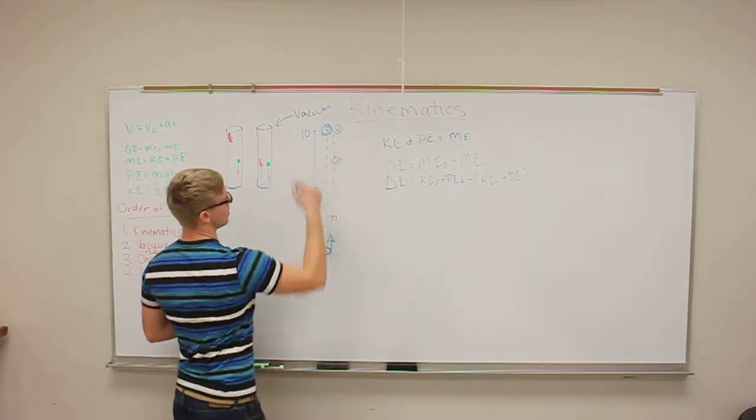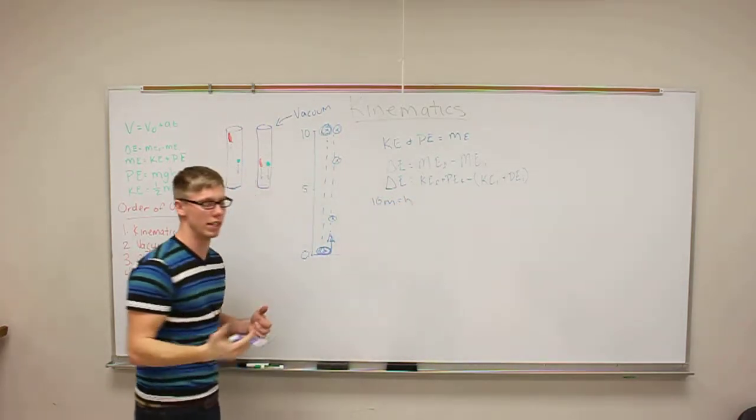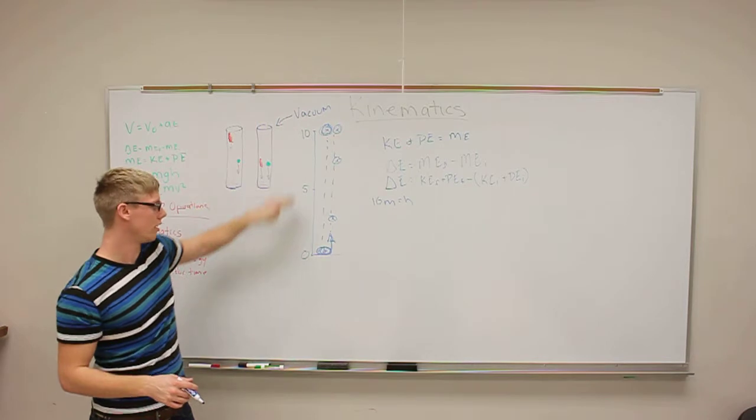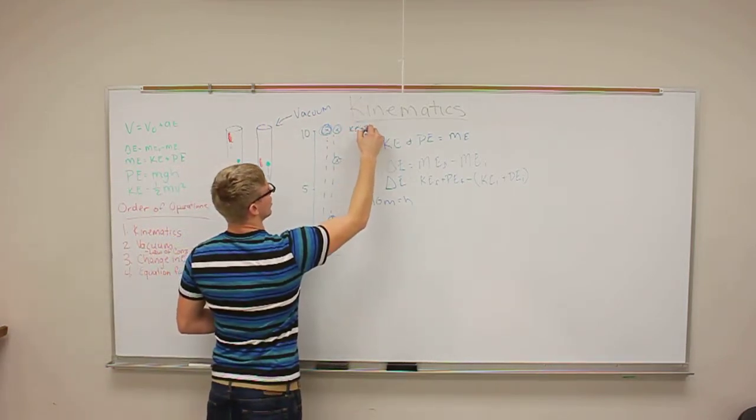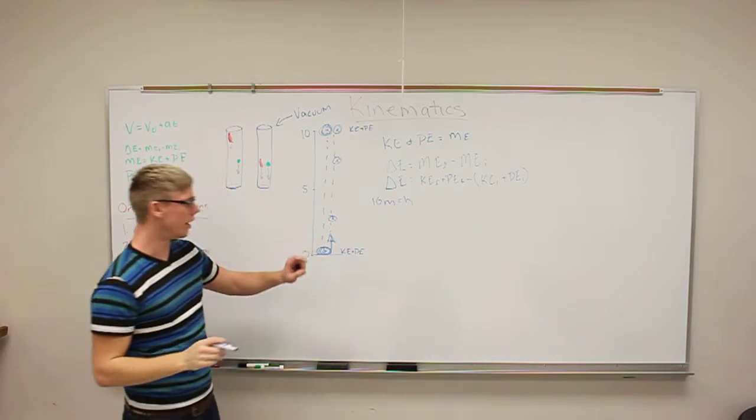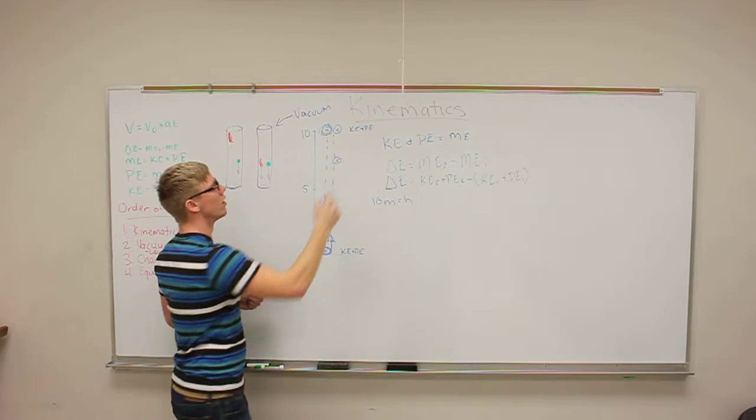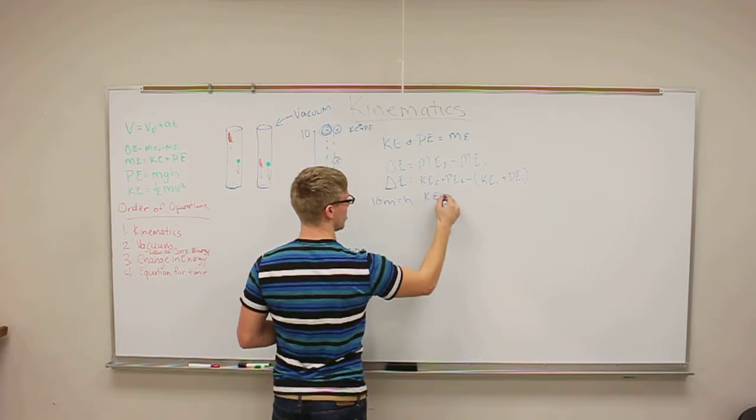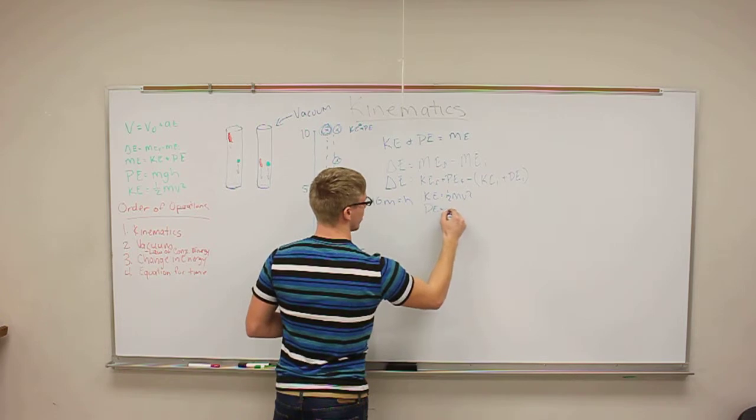So, if we have the ball at 10 meters, that's the height of the ball being dropped. We can look at and find the exact point of energy it has right here and then here. So, at the top is kinetic energy plus potential energy. If you look at this, at the very top, at 10 meters, the ball is not moving. Therefore, the kinetic energy is zero, because if you look at the energy equations, kinetic energy equals one-half mv squared, and potential energy equals mgh.